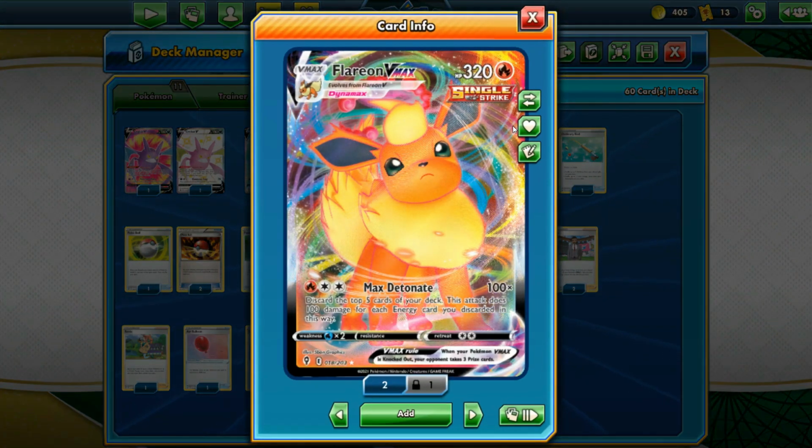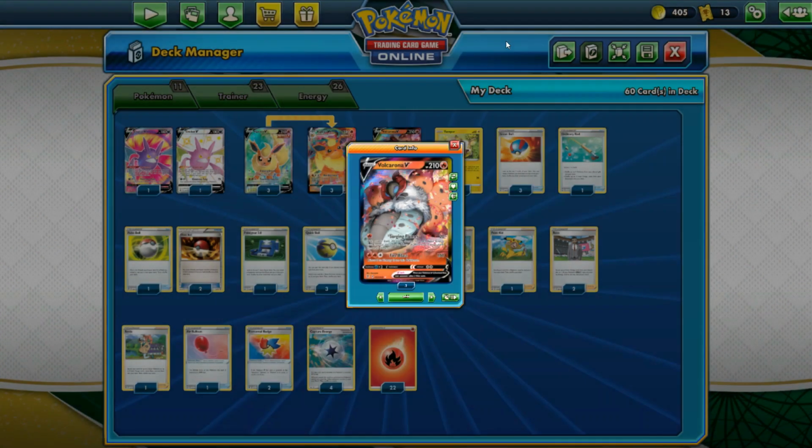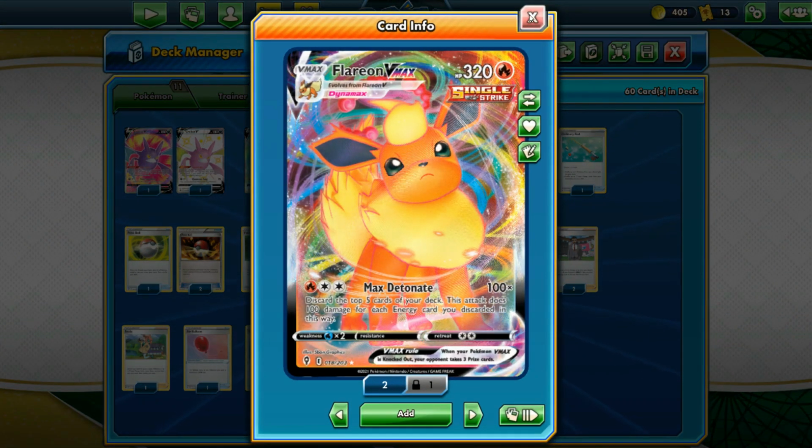Surging Flames actually sets us up for the next Max Detonate that we use with our Flareon VMAX. So our next Max Detonate attack is going to do a lot of damage after using our Surging Flames to shuffle all of those energy cards from our discard pile back into the deck, essentially leaving nothing but energy cards there. After using the first few Max Detonates before you use your first Surging Flames, you would have essentially discarded a lot of non-energy cards from your deck, including energy cards. And then after that, you only need to shuffle back your energy cards with your Surging Flames to increase the amount of energy cards in your deck, increasing the chances of you doing even more damage with your Max Detonate.